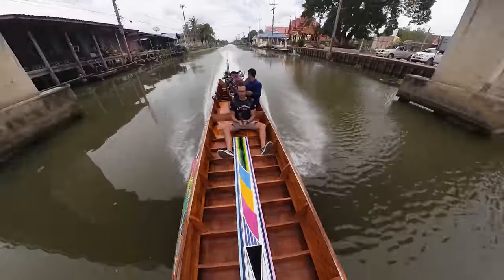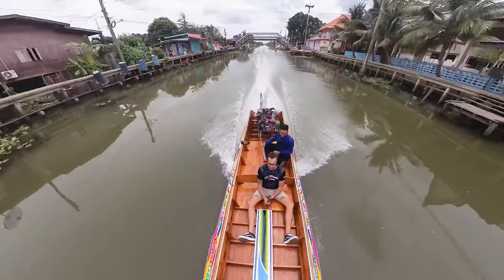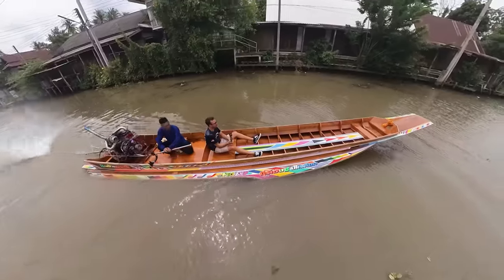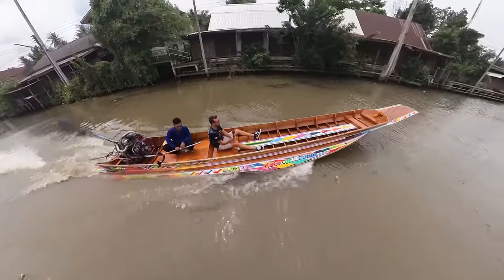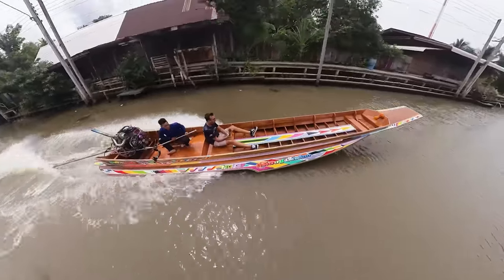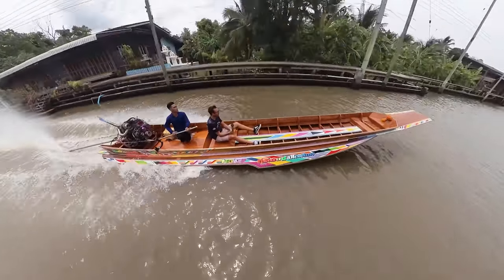They tell me all the time, they email me, they're like, I want to ride on one of those boats. You do not want to ride on one of these boats. These things are terrifying. Wow. And it literally, the boat dances. It dances through the canal in between structures of concrete and people's houses. It is terrifyingly fast. And again, this is coming from a guy that has experience in 1500 horsepower GTR, twin turbo Lambos. I am not new to this, I am true to this. And I'm telling you, these boats pull ass.